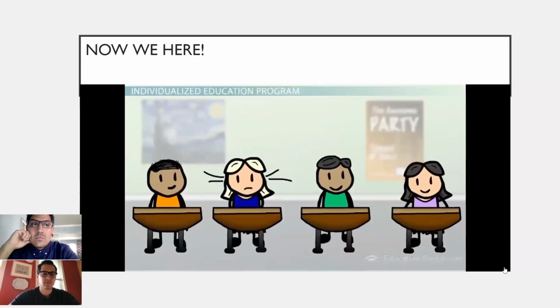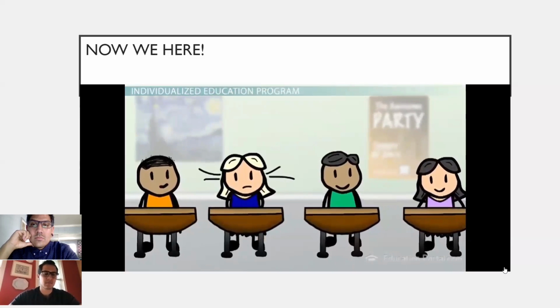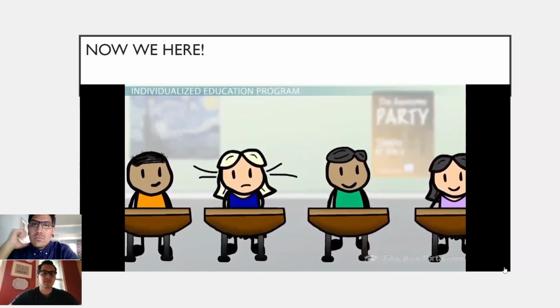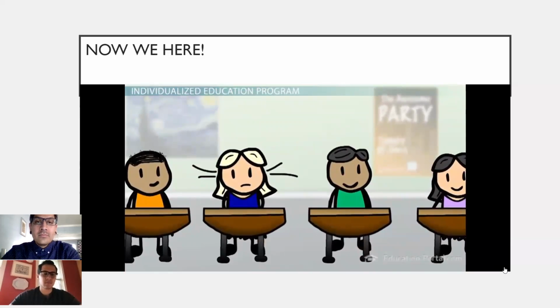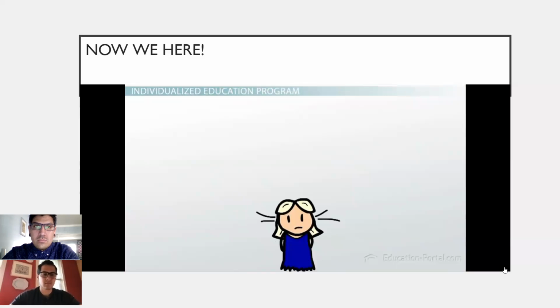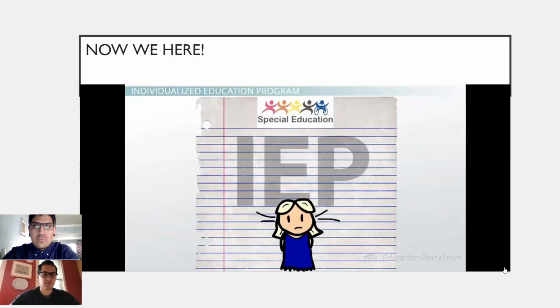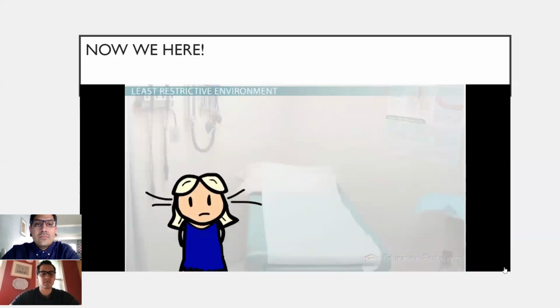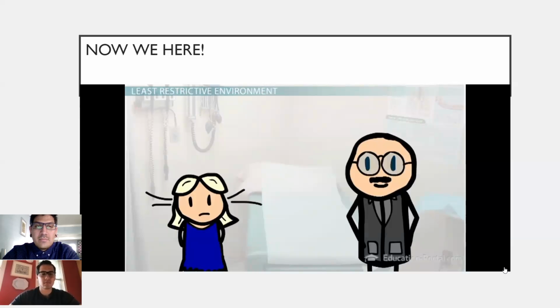Meet Susie. Susie is a bright, energetic third grader who loves school. Susie has a hearing impairment. She's not deaf, but her hearing is poor enough that it affects her educational performance, as she has trouble hearing any of her teachers. Susie would qualify for special assistance under the IDEA. Her IEP would include information about her hearing impairment, such as the most recent hearing test results, and would also outline multiple goals and services agreed upon by her parents and teachers. Although Susie might meet with a specialist once or twice a week, most of her time would still be spent in the classroom with all of her fellow students.